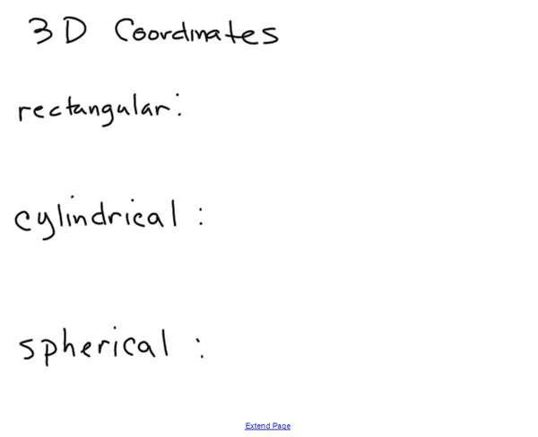All right, so today we're going to look at some other ways to talk about 3D coordinates and look at equations in 3 dimensions. We've been working with rectangular coordinates where we have an x coordinate, a y coordinate, and a z coordinate. Today we're going to introduce two new systems, and these will be helpful when you get into volumes and into triple integrals and farther down the line in your calculus career.